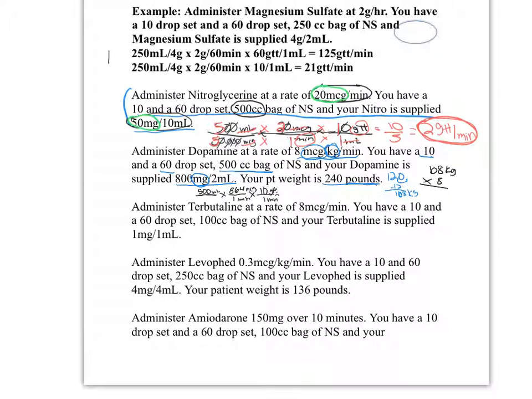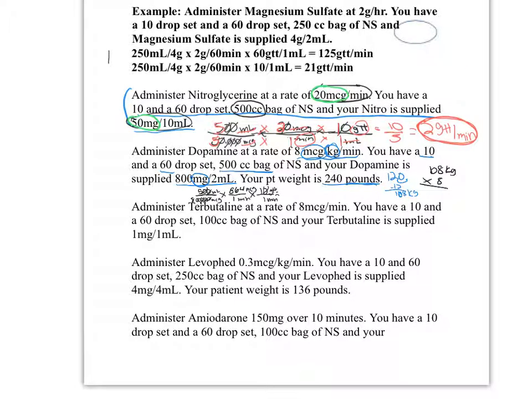I have 800 milligrams per 2 mLs, so I'm going to add that to my bag, a 500 cc bag. Now remember what I said, I'm adding 1,000, so I'm going to add 3 zeros. So I'm taking my 800 and I'm adding, comma there, those last 3 zeros. So you can barely see my comma right there. And now let's get some of those zeros out of there so we're not dealing with so many. And it looks like I have 3 on the top and 3 on the bottom I can get rid of. So 1, 2, 3, 1, 2, 3. There we go. It's like they never even happened.